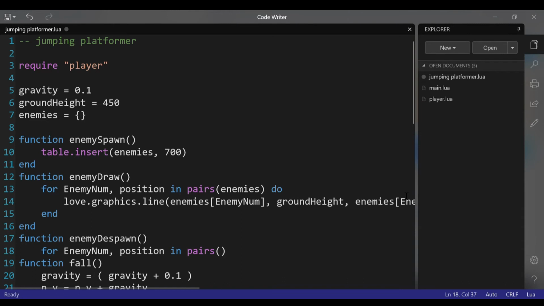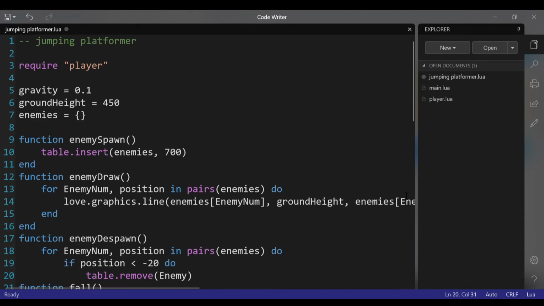There's enemies, do, if position is lesser than -20, do table dot remove, and something like enemy num.